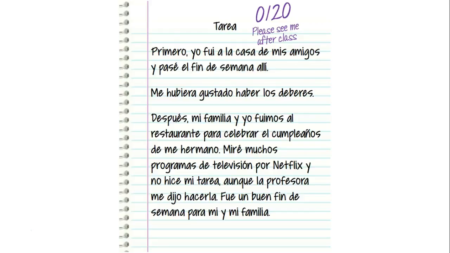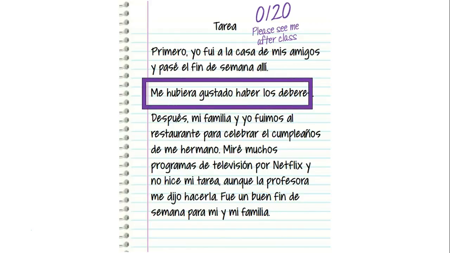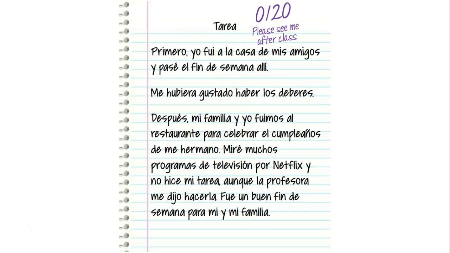And you're probably thinking to yourself, how did I get a 0? I wrote this whole sentence by myself. I wrote this whole paragraph by myself. What happened? Well, it was this sentence. We used Google Translate to get us this sentence, and let me be very clear. This sentence is plagiarized. Let's take a look at why that is.